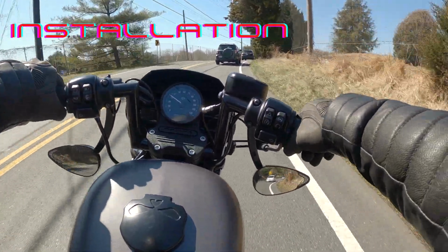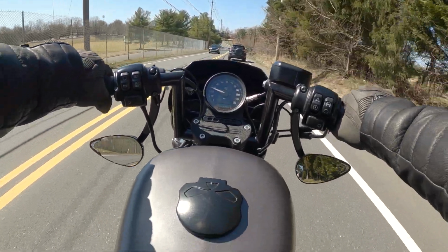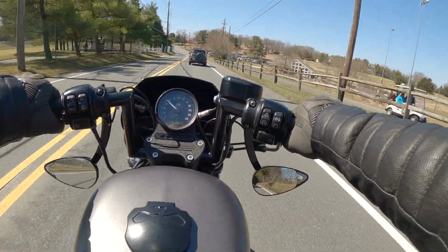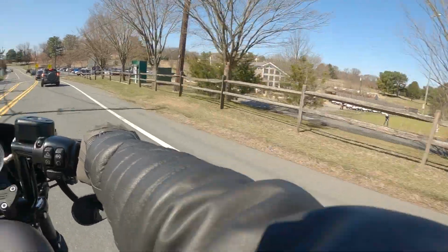Let's talk about the installation. I've never installed handlebars before. I was always a little intimidated by it. But after watching a few YouTube videos, primarily Blockhead, look at all these people golfing.